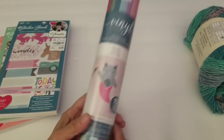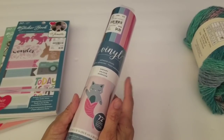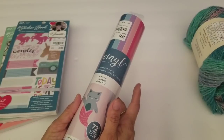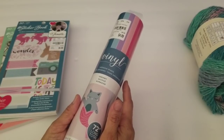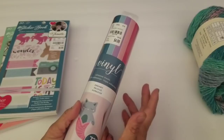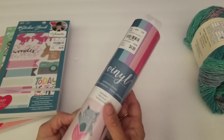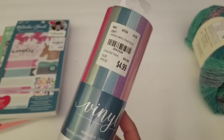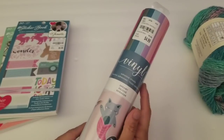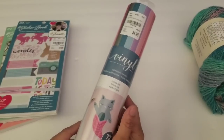Then I found this vinyl. A lot of people use this with cutting machines — I don't have one — but I'm going to use this for my die cuts with my Big Shot. This has an adhesive back and the pack has different colors, so you can cut out whatever shape and it has a sticky back. I'm not really sure yet how I'll use it, but I'm going to play with it and see. I really haven't used any type of vinyl before, but I'm sure you can use it in die cutting.